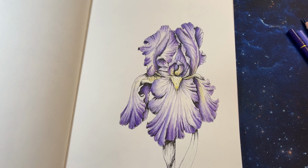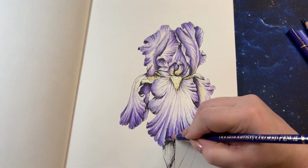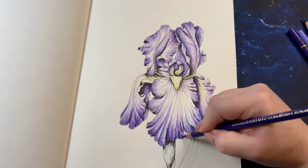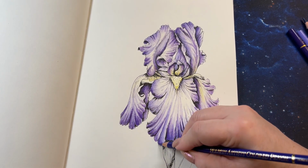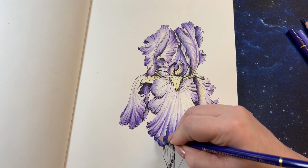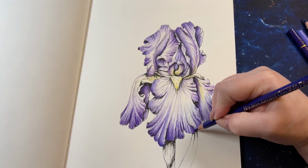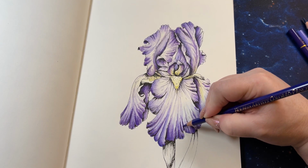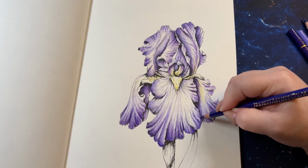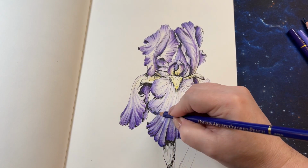Then we're going to go in with a tiny bit of, what do we got here? It's called Pansy. I pulled it out because I like the name. It's going to add a little blue down in here. Want to get it on the tips and then pull it into the purple. So I'm going to go all the way around the edges and do that.